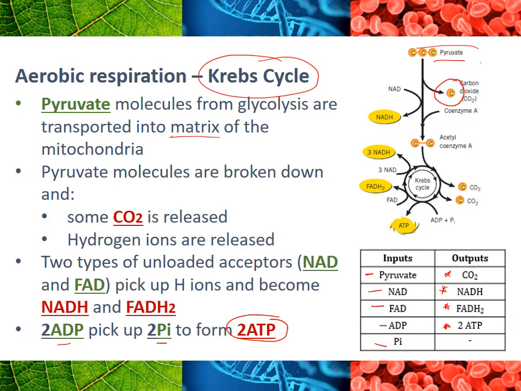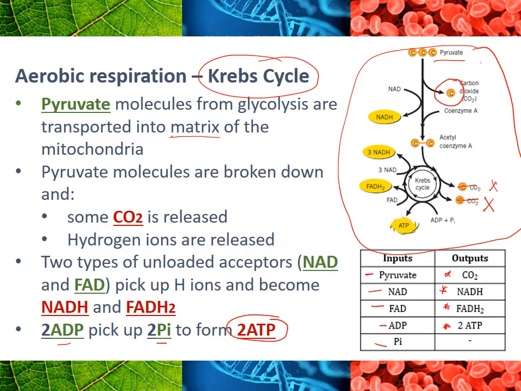These diagrams, there's a lot going on, and there's probably more detail than you need to know. But if you look at this section here with the circle, VCAA love these. VCAA often have these kind of diagrams in their exam, and what they would generally do is they would cross out what these things are, and they might write molecule X, and you need to use your knowledge of the Krebs cycle and what goes in and what comes out to name what this is. So I wouldn't be spending too much time trying to memorize these diagrams, but you do need to know all of these steps.